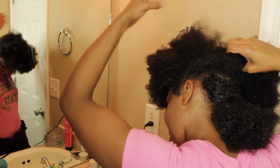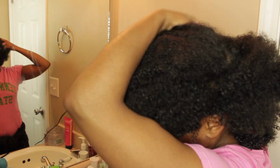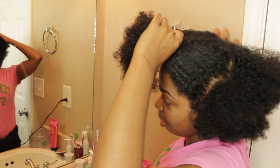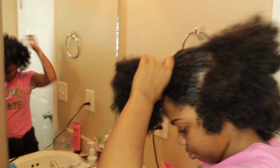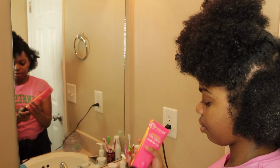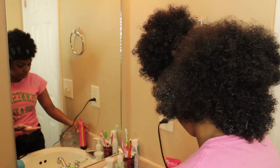Now, depending on the texture of your hair, whether it's thick, fine, coarse, whatever it may be, that will determine your comfortability of how much hair you want to take out for each section. I do this much only because my hair is thick. If you have fine hair, you really don't have to worry about that too much. Well, let me not say that because I don't know how that works for you guys. But for me, this works. But stay tuned. I'm just repeating the same steps over and over.